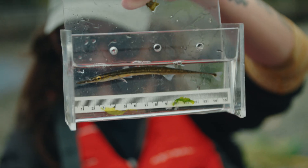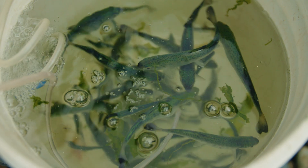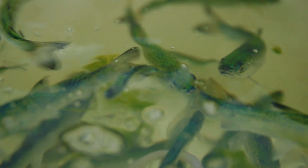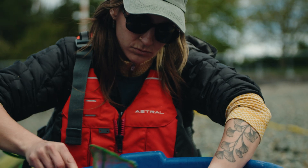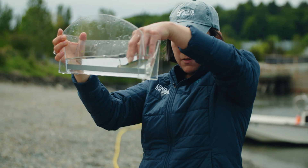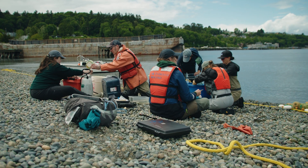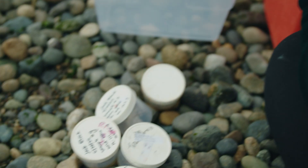We can compare before and after and also to an adjacent control site, which is very helpful for making sense of all the data. Our data analysis says it's going to show that if you build a restoration site in this very urban, very industrial area, you will provide benefits for juvenile salmon. Throughout my career at UW I've been fortunate to sample restoration sites on the Duwamish, and there's been an increase through time in the number of sites happening — seeing them on the ground and getting a sense of how effective they are gives me hope.